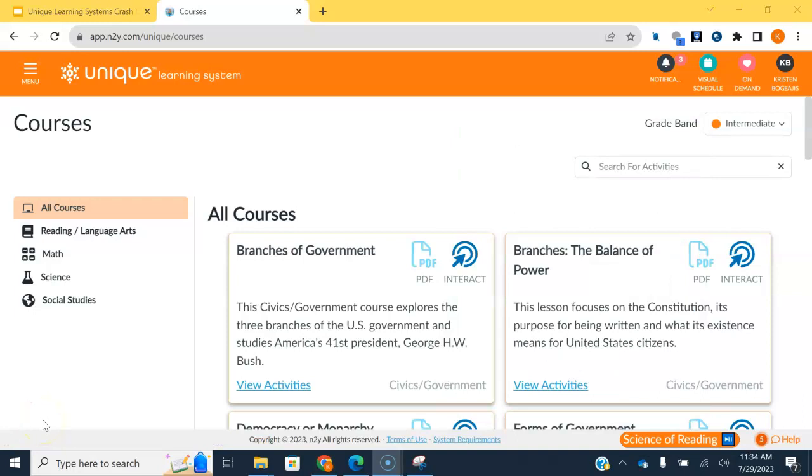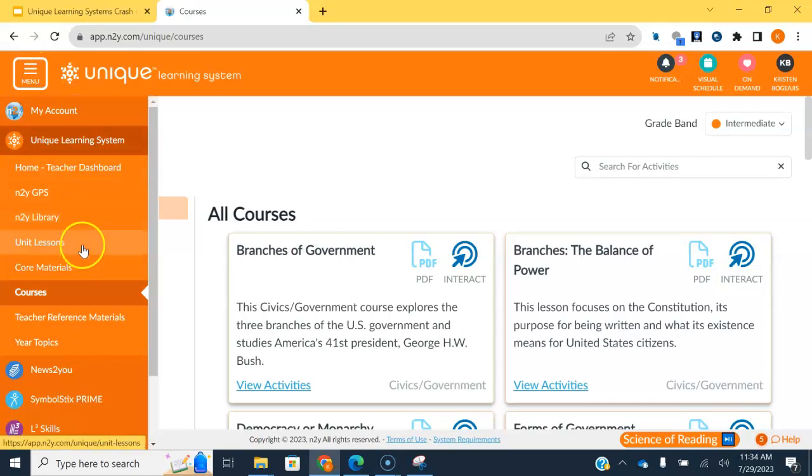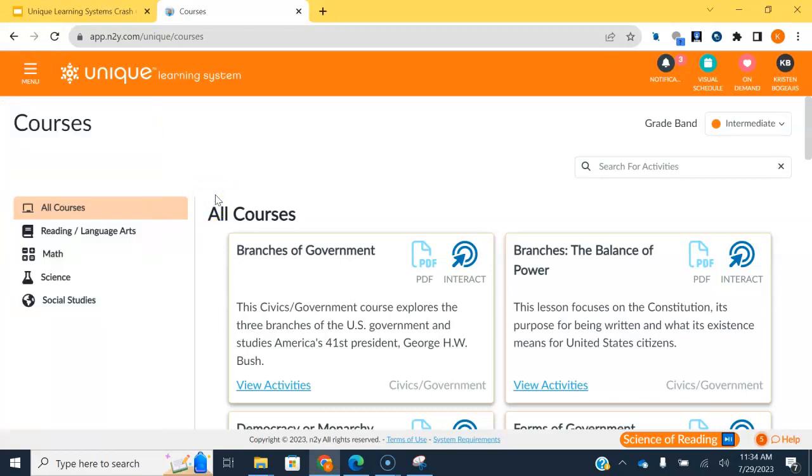So this is an interesting section of Unique Learning Systems. It just depends on your style and how much you want them to do the work for you. For me personally, when I am creating a lesson, I like to use the Unique Learning Systems lessons to find all the pieces that I want. And I use those pieces to create my lesson, right? I like to be able to search by standards and all that stuff. So that is my style. In science and social studies, I obviously lean more toward this, and you're going to see why.